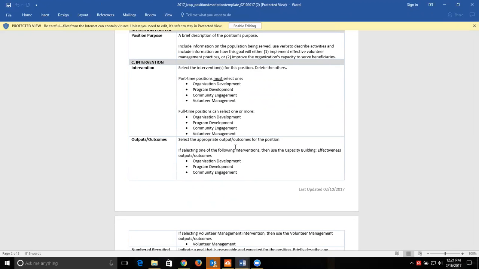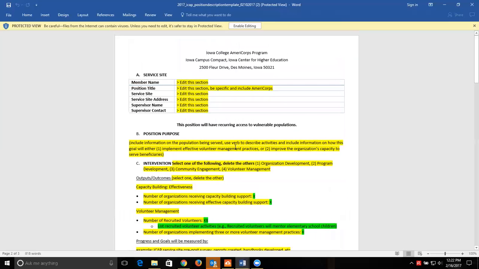Another thing to keep in mind is that we very much encourage you to work in tandem with your community partner as well as with the student, probably even more so with the community partner, on developing these position descriptions. We see these ideally as being created one time initially, and then you're just going to be adding students to the position at this organization. So a one-time startup position description that different students can then be plugged into for the following semester or for the following year.